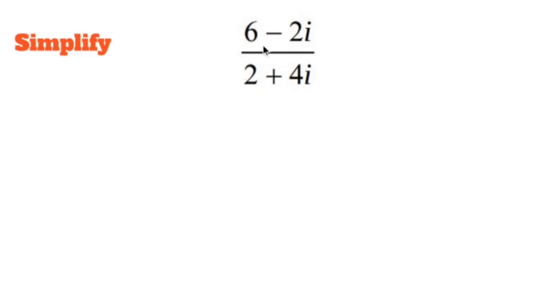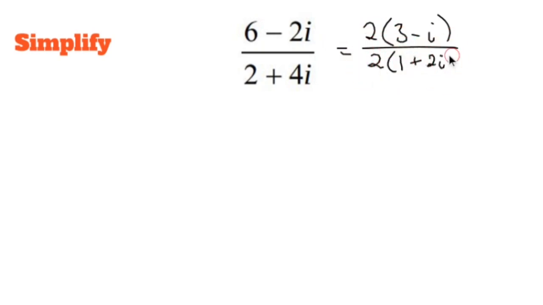All right, my job is to simplify (6 - 2i)/(2 + 4i). And you might be looking at this and thinking, well, okay, there's a 2 in common, so let's take care of that. So let's bring out a 2. That's (3 - i) over 2, and that's (1 + 2i). Cross the 2s out, and you now have (3 - i)/(1 + 2i).